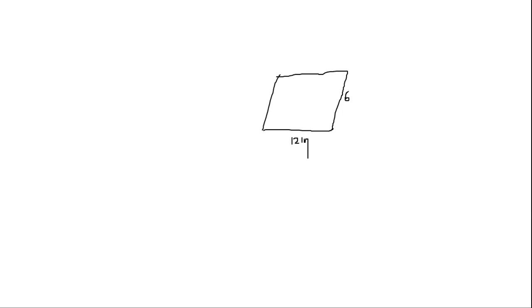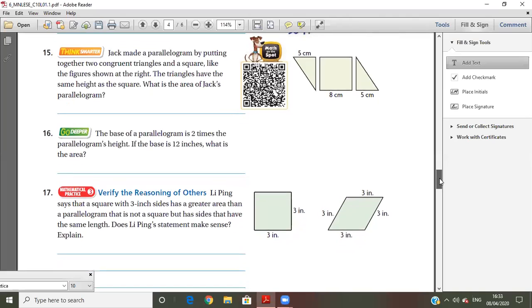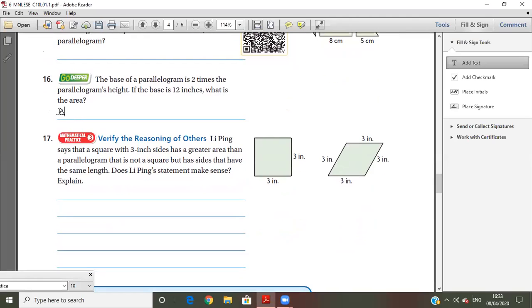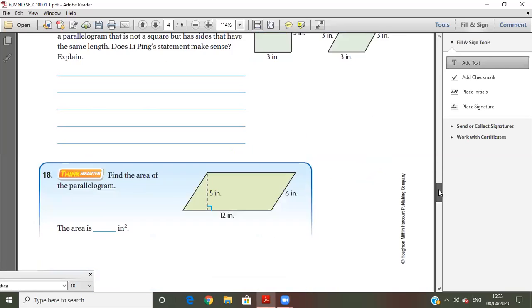So now all you're going to do is solve this question. I just drew that to show how you find the height, that's all. Okay, so here we have area is equal to BH. From the picture before, you found out that the base is 12, right? And the height was 6, correct? The half of that. So the area is equal to 72, and the unit is in inches. So your final answer, that's the area, is going to be in square inches. Fine. So that was question number 16 for you.